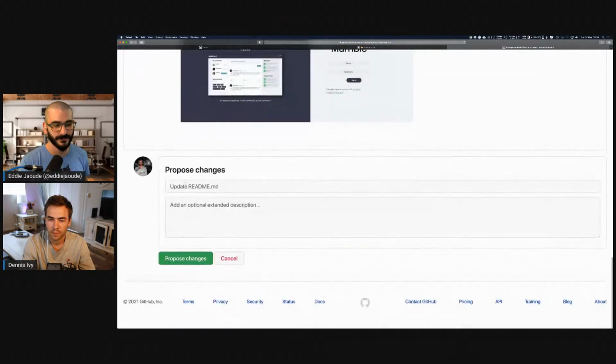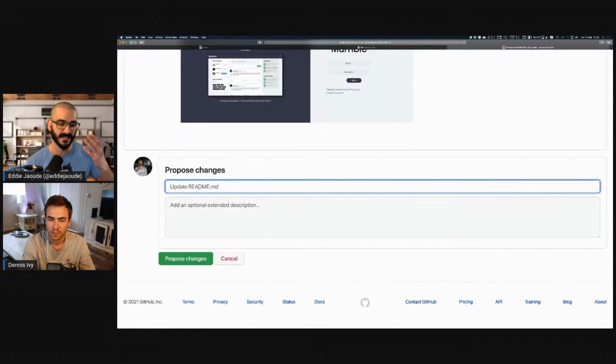So you scroll to the bottom, and this is going to make a commit. What a commit is, it's like saving the file or saving the changes. It's really good to be descriptive. There are conventions for this, and I do use conventional commits, where you write feature, or fix, or docs.